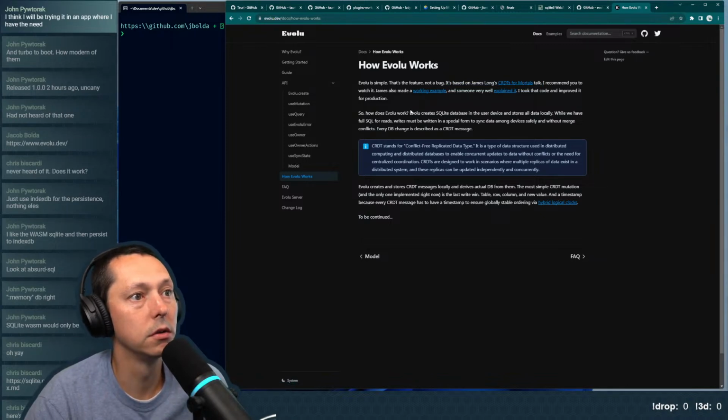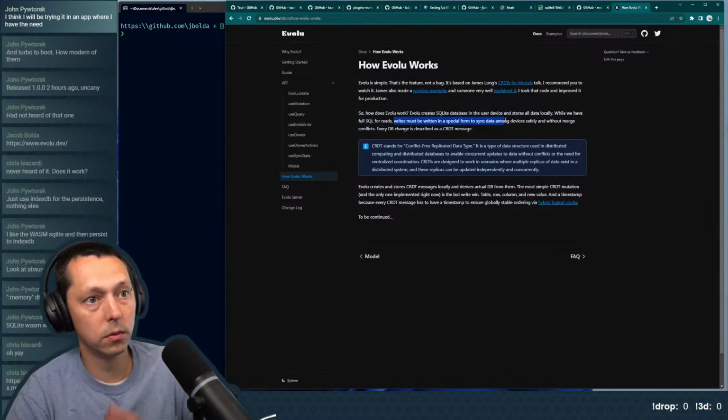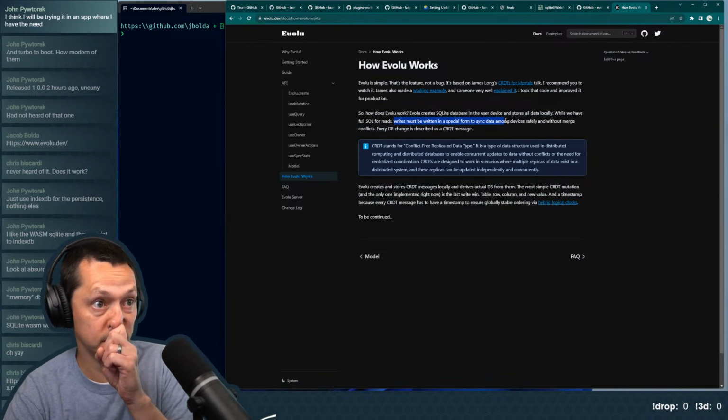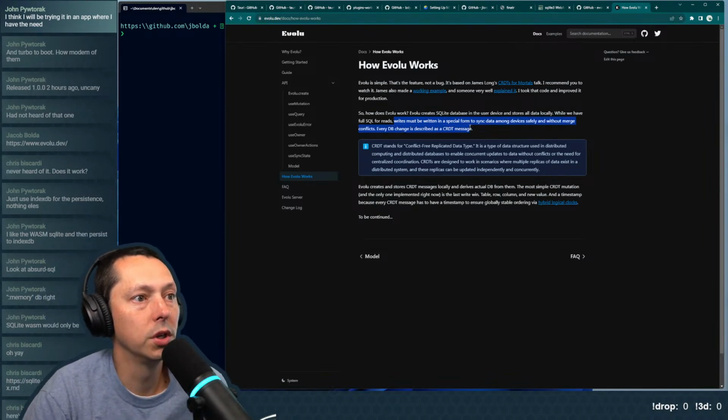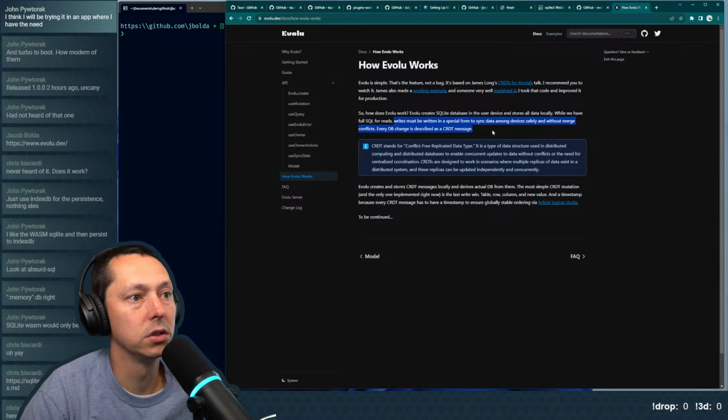Yeah, okay, nice. So it creates a SQLite database on the user device and then stores all that data locally. Yeah, so every DB change is described as a CRDT message.